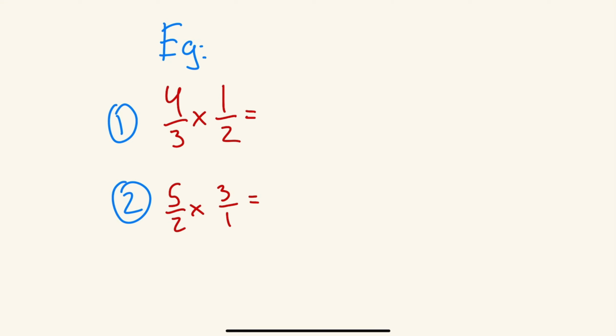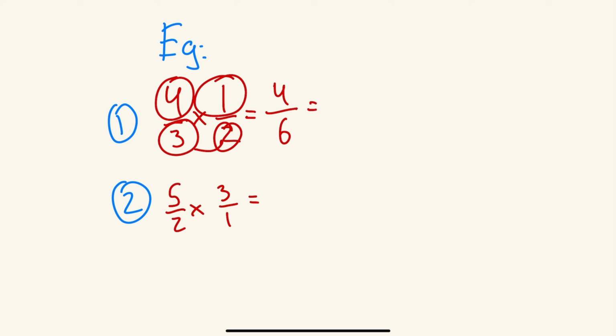Here are two examples with which you should practice. So let's begin. The first one, always following the same process, you just times each side with the other one. So this times that equals 4 over 3 times 2, which equals 6. This can be simplified, of course, to 2 over 3, although this is still the right answer.